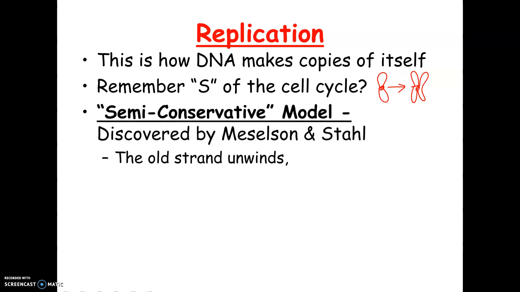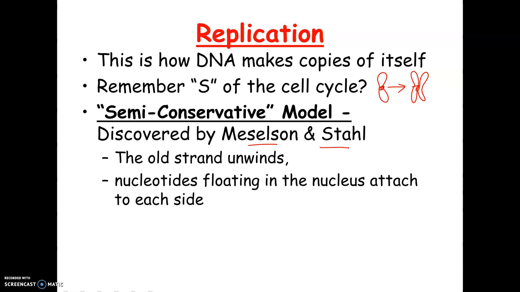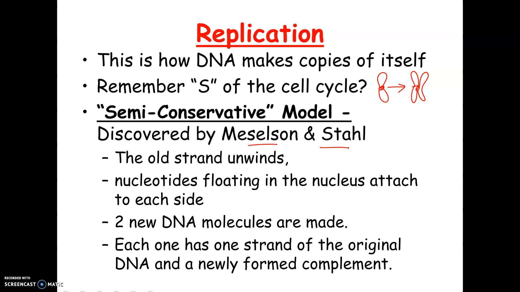The model that we follow is called the semi-conservative model, and it was discovered by Meselson and Stahl. They did a very famous experiment which you need to understand. What happens is you start with an original DNA strand, it unwinds and opens up because the two sides are just connected with hydrogen bonds — not very strong. It opens up, and you have nucleotides floating around in the nucleus to build two new matches to those original strands, so you end up with two new DNA molecules. Each one consists of one original strand and one new strand.